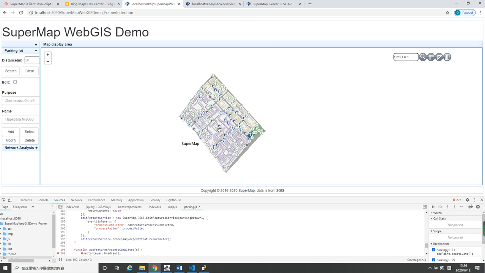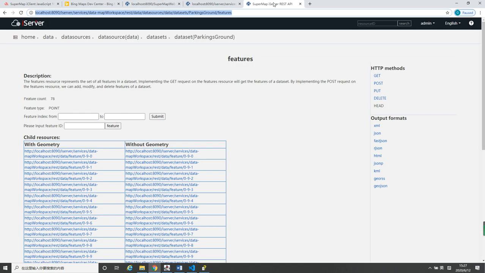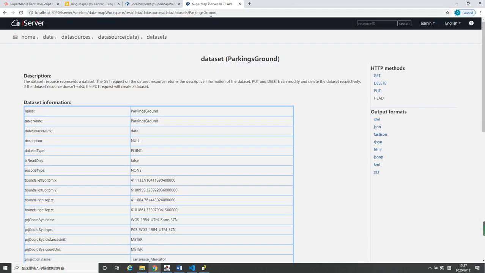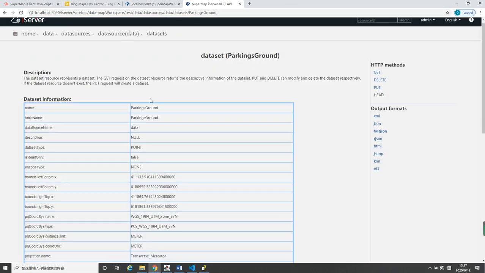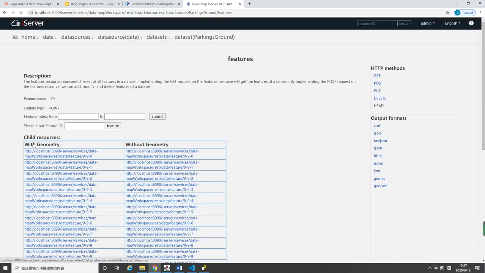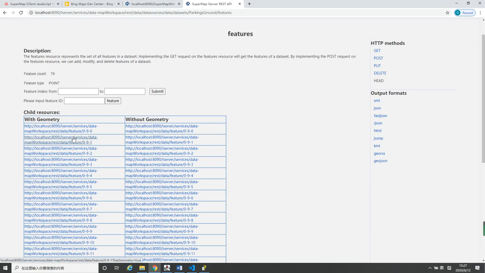Here we can see the point already, the new parking lot already added to the map, and here we can go to the parking ground data sets. Here we can see the features.